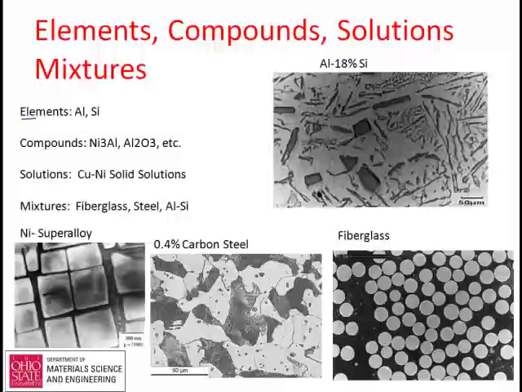And then the other thing you see on the bottom is a nickel-based superalloy. Again, that's a mixture of two regions, a compound and a solid solution. The carbon steel you see down there, that's an example of iron. And then this other area within it that looks kind of dark and mottled, that's actually regions of iron plus iron carbide, Fe3C, that end up fitting together. Again, it's basically a pure metal and a compound sitting next to one another.